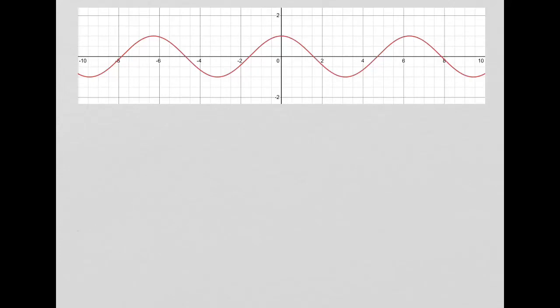I'm going to look at the inverse of the cosine function. This is a graph of y equals cosine x, and you may remember that in order for a function to have an inverse, it has to be 1 to 1, which means it has to pass the horizontal line test, which means a horizontal line can only go through the graph one time. And there's a horizontal line, that horizontal line and many others like it are going to go through that graph infinitely many times, so the cosine function is not 1 to 1.